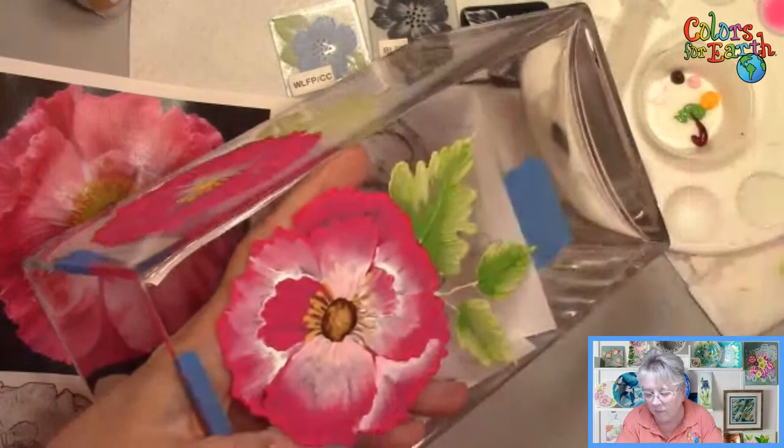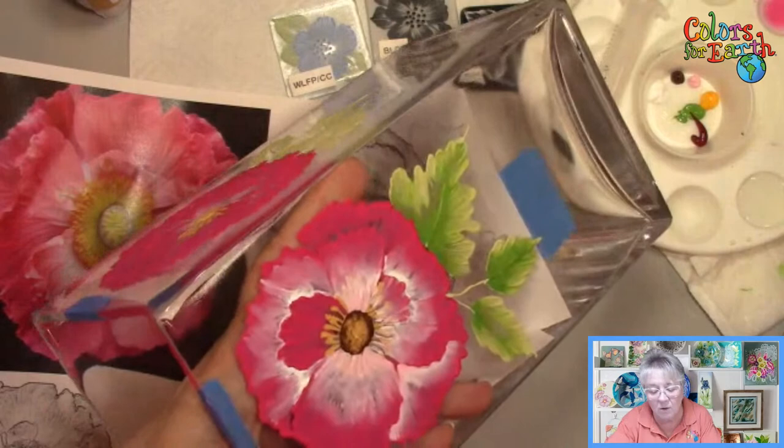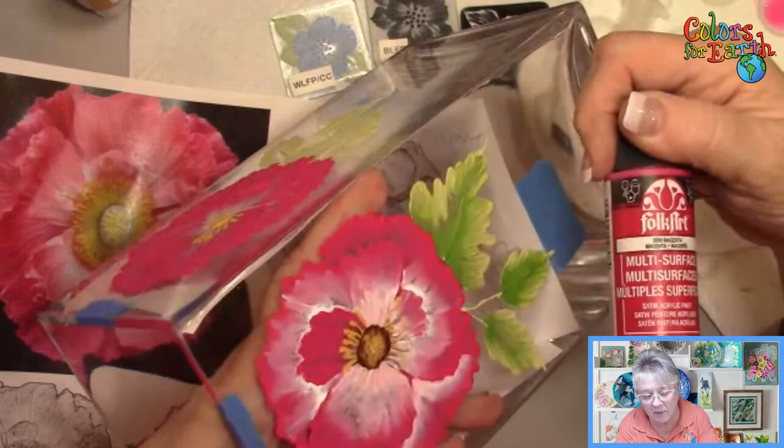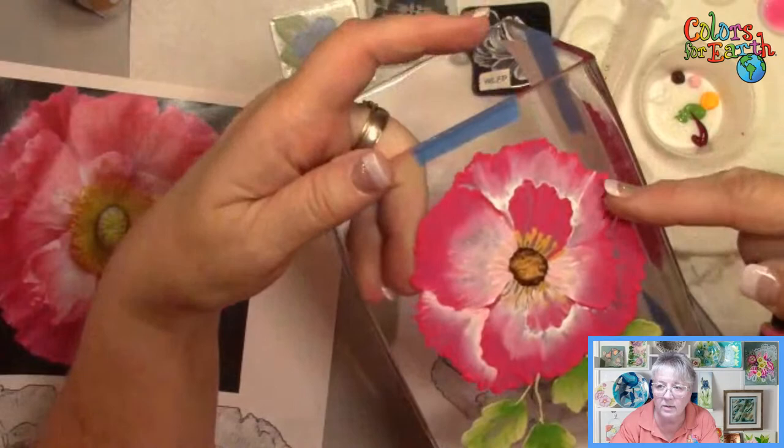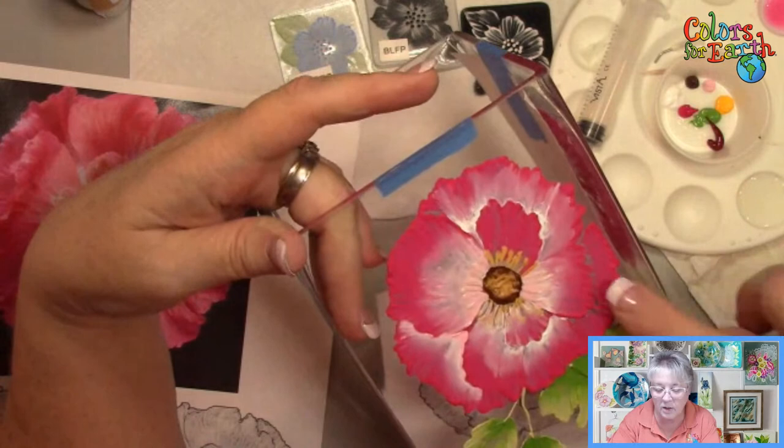All right, so I'm going to go back to that stiffer brush because I don't want this. Now, if something happened and you got the lighter color too far, what can you do? You can go back and use your magenta, and you can just shade on top of that. So for instance, some of this white is out further on this petal. If I don't want that, I've got to find this spot to put a drop of this. This is the magenta that I used to tint the paste with.